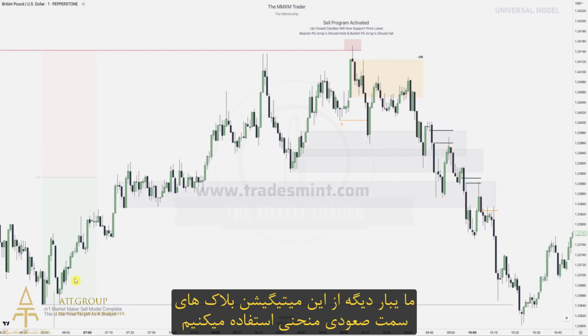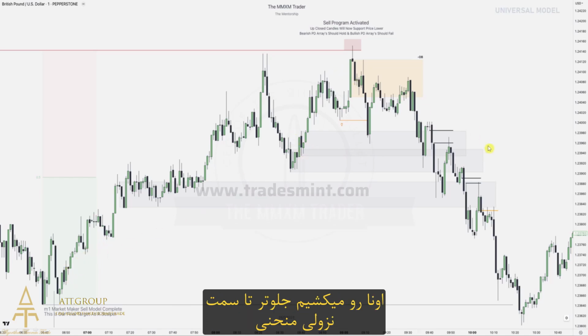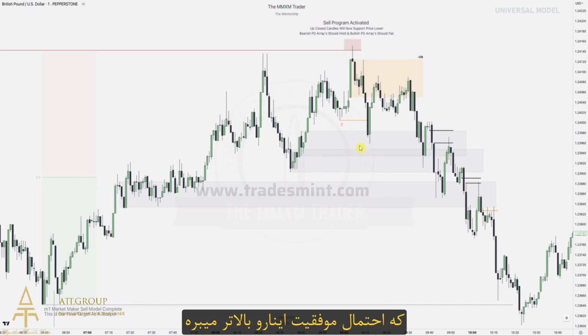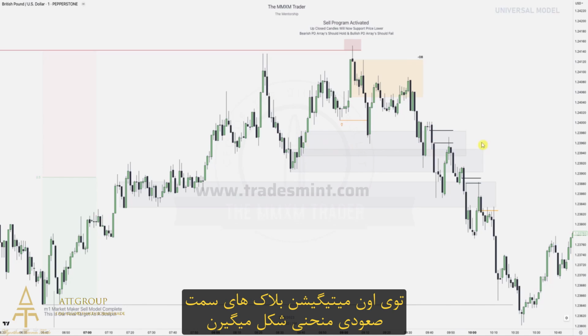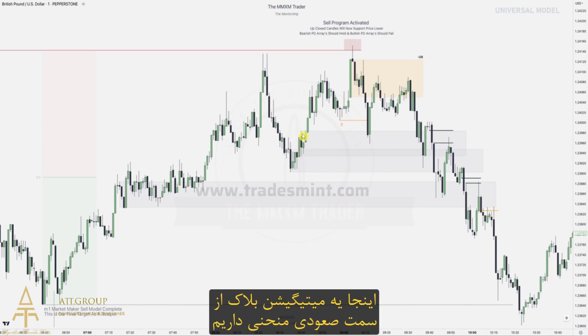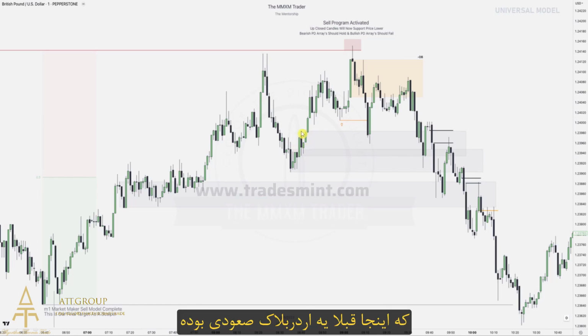We're going to once again use those mitigation blocks from the buy side of the curve, extend them out in time to the sell side of the curve, making it higher probability, right? We want to see those fresh PD arrays form on those mitigation blocks from the other side of the curve, which happens over here, right? We've got that mitigation block from the buy side of the curve, which would be a bullish order block in this occasion until we go into external.